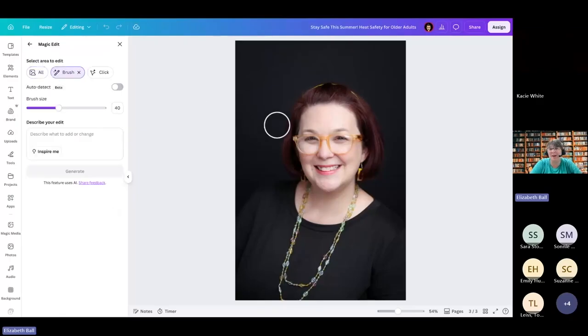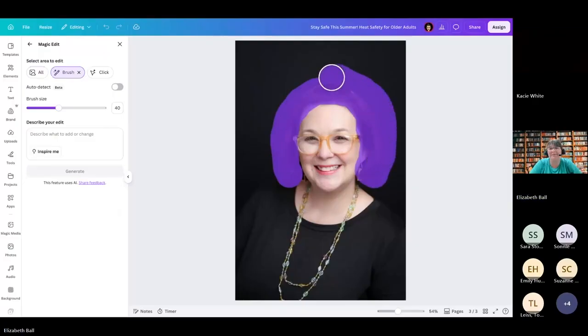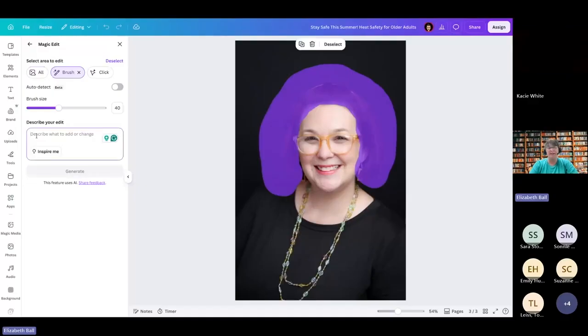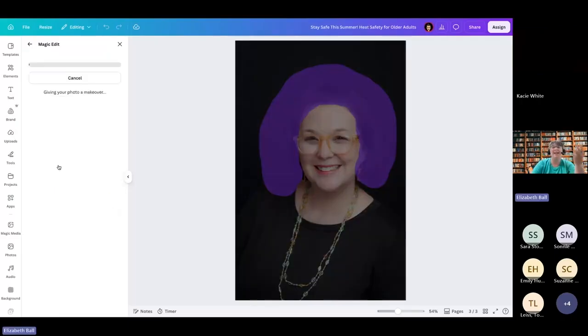So I'm going to use the brush and say I want to change my hair, so I'm going to highlight around where all my hair is. Now we're going to say, what do I want? I want pink curly hair with a crown with purple jewels. We're going to hit generate.